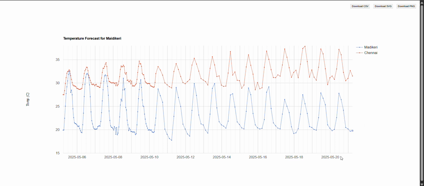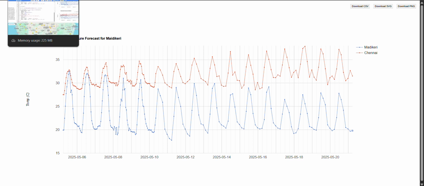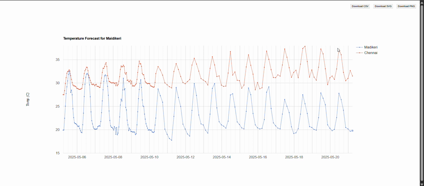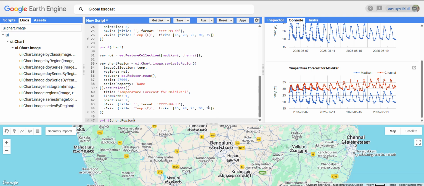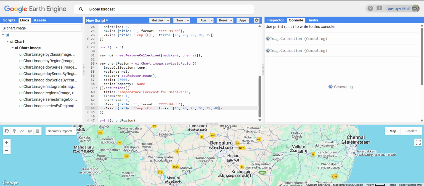I hope guys you have understood how you can do a temperature forecast and know how the temperature varies across the two regions. Here you will find the ticks are varying up to 37 or 38, so we can add one more to the ticks and let it look nice.